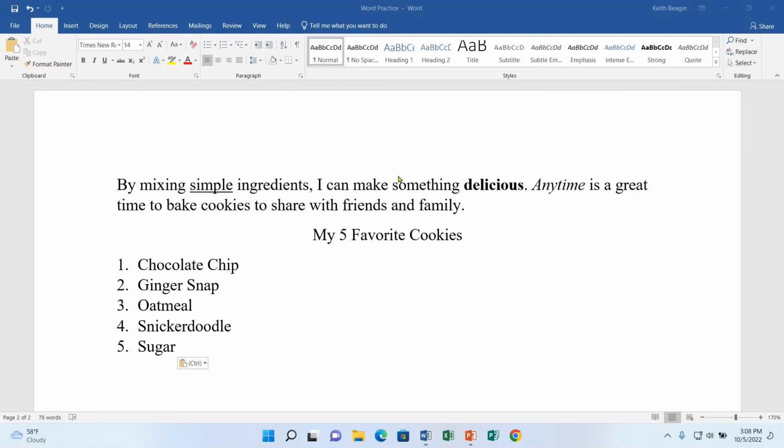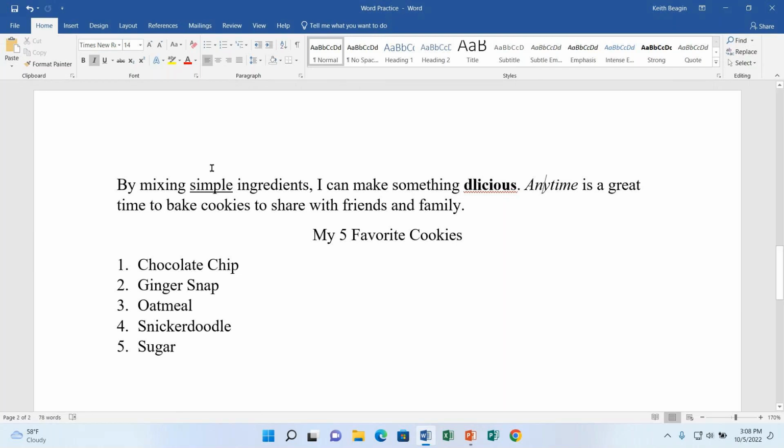Okay, so let's talk about spelling and grammar check. I'm going to just purposely make a spelling error. All right, and we can talk about spelling and grammar check. If you have any errors, you can first follow my instructions and then apply them to your unique situation. You'll notice that I have a red squiggly underline under what is supposed to be delicious. If you have any red squiggly underlines, those are spelling errors, or in some cases, what Word thinks is a spelling error, but it might not be. We'll talk about that in a second.